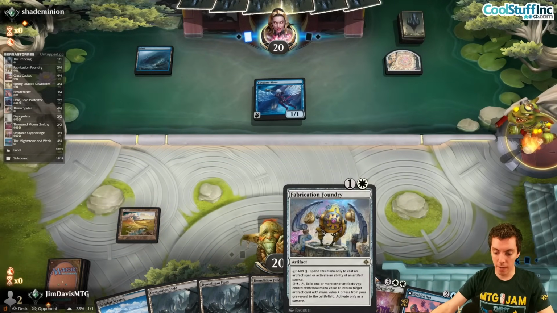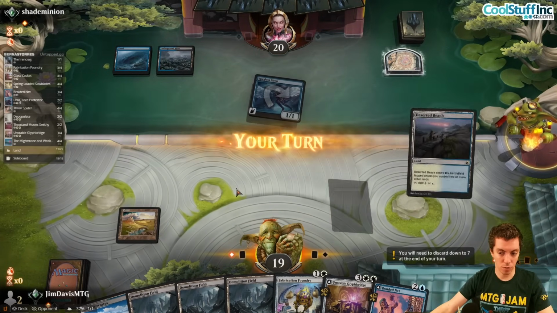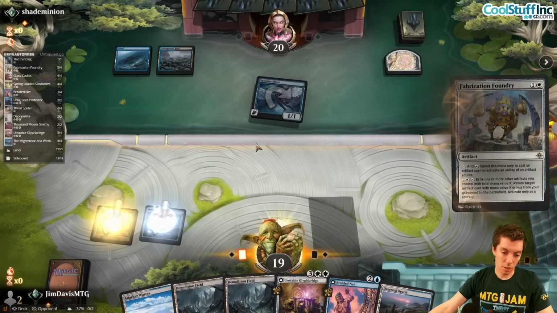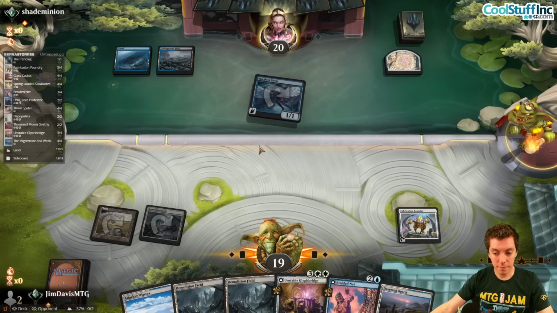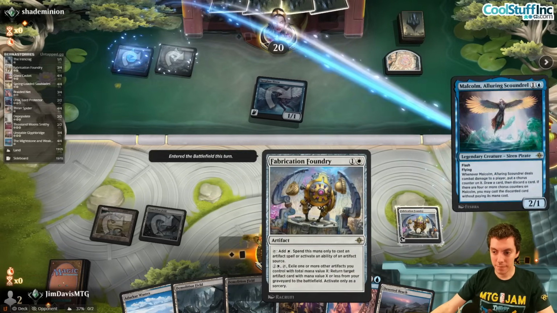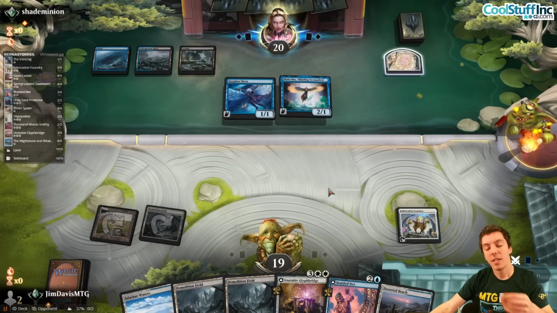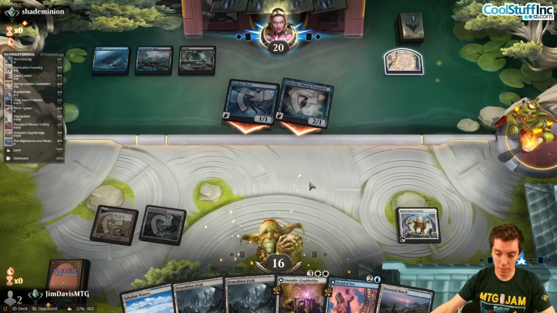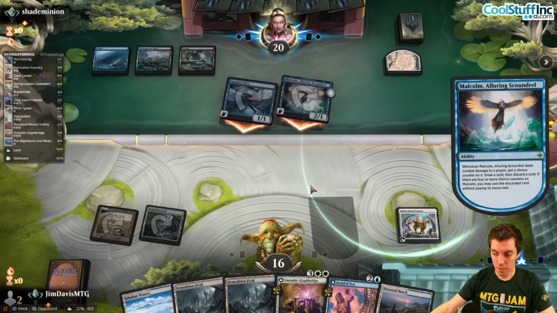Alright, so we have Net, Glyphbridge, Foundry. When I counter my Foundry, go nuts. Mana rockin'. They have Malcolm. Alright, that's not good, I guess. They have a pretty good curve. Don't have Gix, please. Alright, thank God. They were rocking a pretty good curve here, honestly. Not good.